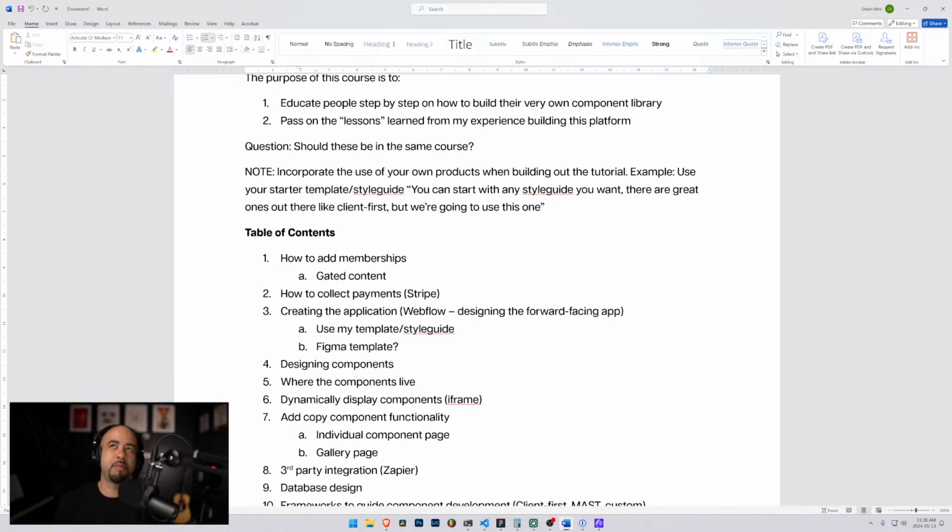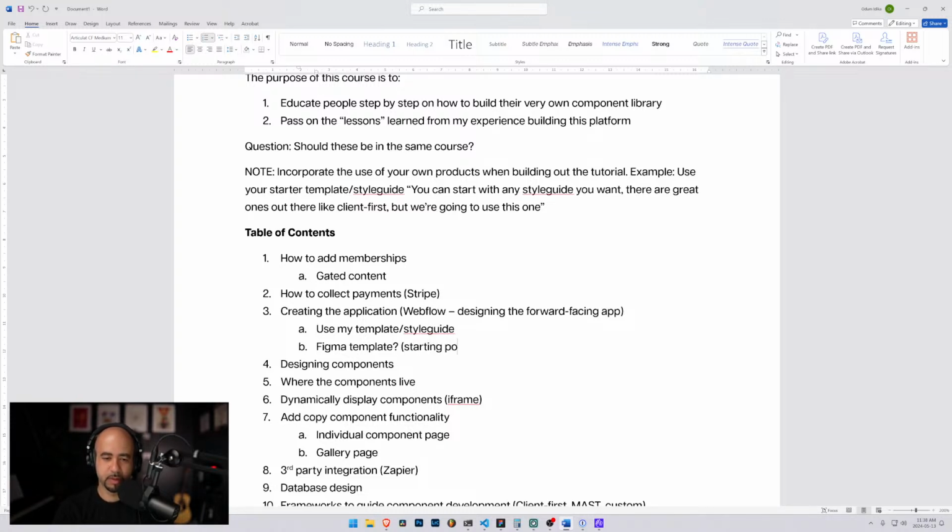I think that'll probably be helpful because, again, if we're thinking of people being beginners and they've never really built much before, saying, oh, let's just go into Webflow, we're just going to build a homepage, oh, we're just going to build a component page. I think having some type of template to start with in Figma so that they can see what the different pages are going to be, we could start with that, right?